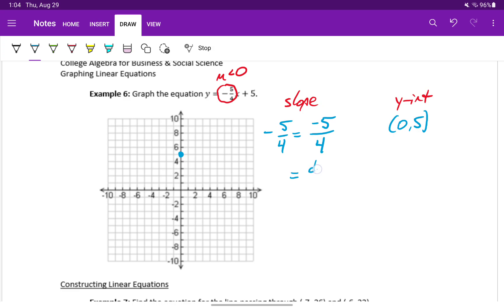Writing it this way would tell us to find our next point, we would move down 5 and to the right 4. So we could start at our y-intercept and move down 1, 2, 3, 4, 5 units and to the right 4 and we would have our straight line.